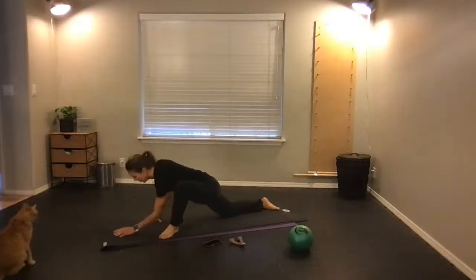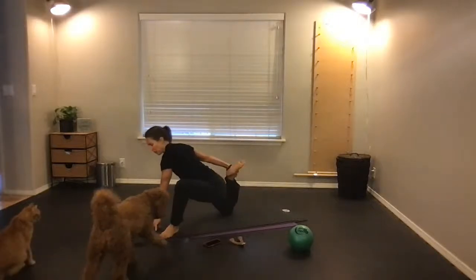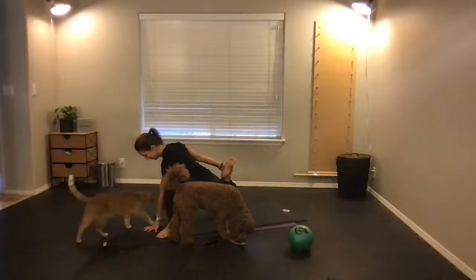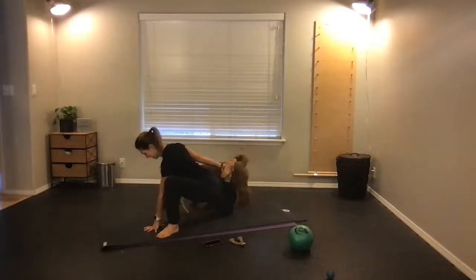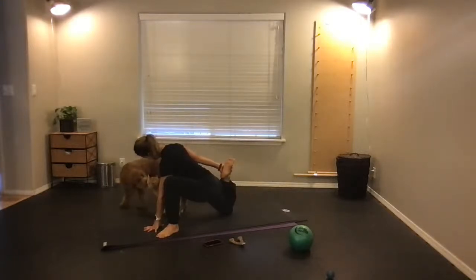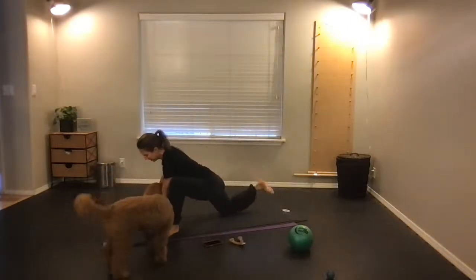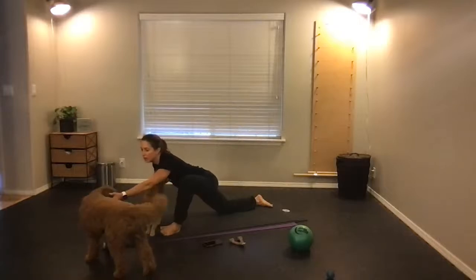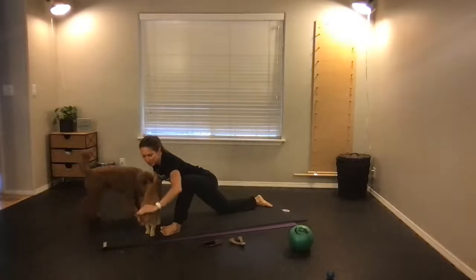Option, you can stay here, you can drop down, or you can come back, reach behind, and grab your left foot. Big breath in. As you exhale, release your left foot. Go ahead and come onto the pinky rim of your right foot, and then reach back behind you.